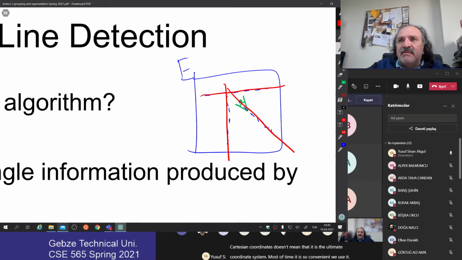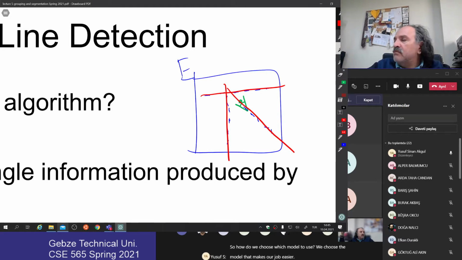Newtonian mechanics doesn't mean that it is the ultimate model for all the moving objects in this universe, right? But most of the time we use it because it is good enough, and we know that it is not perfect. We know that relativity is not perfect. We know that quantum mechanics theory is not perfect. There are no perfect theories that we know, okay? So how do we choose which model to use? We choose the model that makes our job easier.